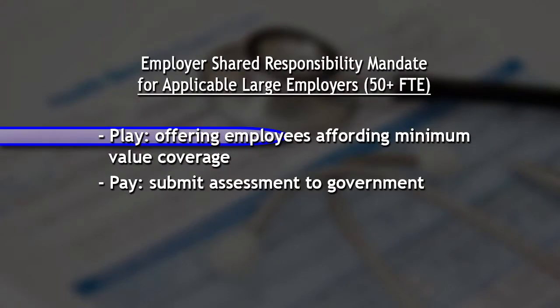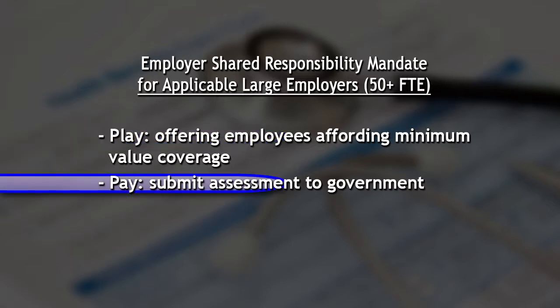What play or pay means is that employers, large employers, and when I say large employers, I generally mean employers with 50 or more full-time employees in the prior year, and that also includes full-time equivalent employees. Those types of employers need to or have an interest in offering their full-time employees affordable minimum value coverage, and that would be playing. And if they don't do that, they are exposed to potential assessments, and that is the pay part of the play or pay. There are obviously a lot of rules and details behind all of what I've just said, but that's the very basic, the high level of what a play or pay is.